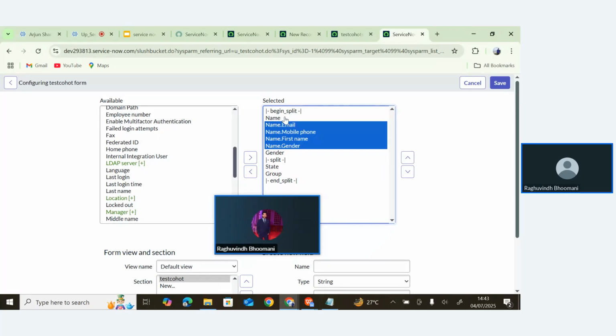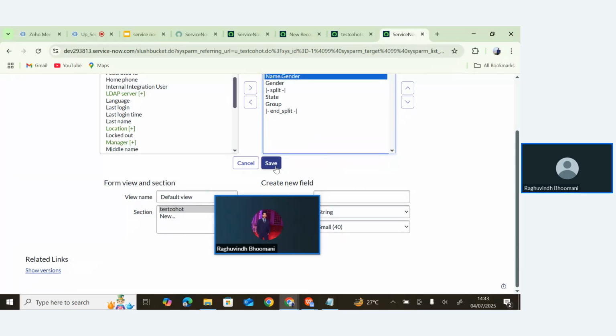So we are getting some additional information on the table instead of creating a new field and linking the email. We will do that as additional things at the advanced level. But for now, dot walking is nothing but getting any field through a reference field of the existing table. I just gave email, mobile, first name, gender, etc., and I'm saving this.